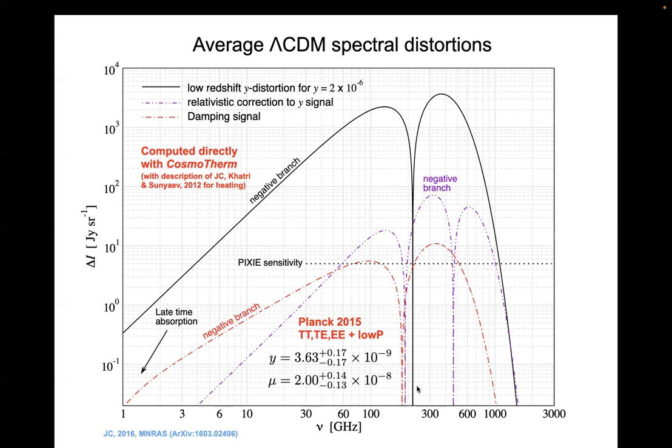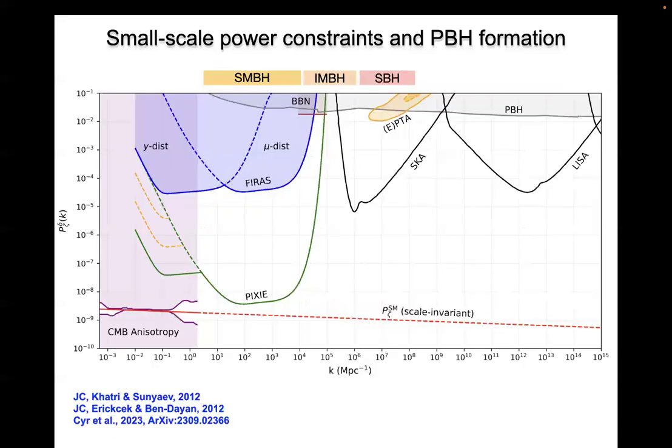So this is a signal that is created continuously due to the energy release. And it is, unfortunately, just below the detection limit of the standard version of PIXIE because of foreground marginalization. However, we can come up with better implementations or multiplications of PIXIE that in principle can reach to this level and extract the signal.